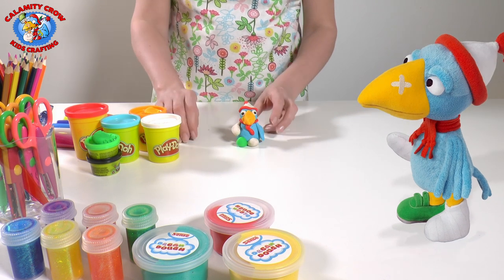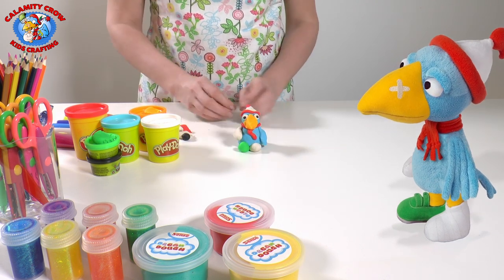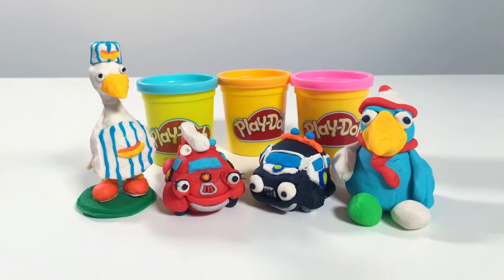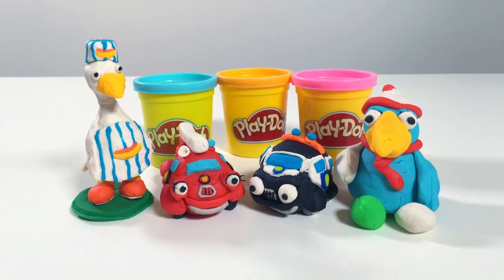Look at that! That's me! Looking great! You can try to do several Heroes of the City characters in Play-Doh. Here's how it turned out when we tried to make a few of them.